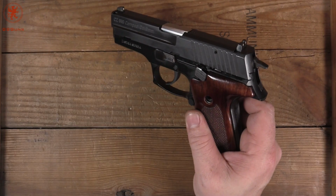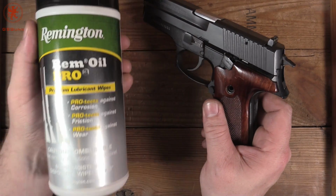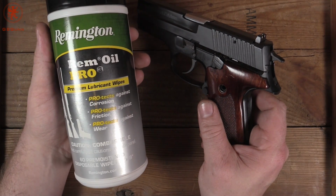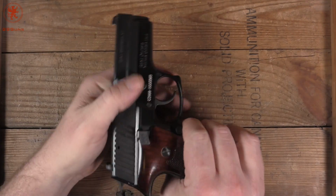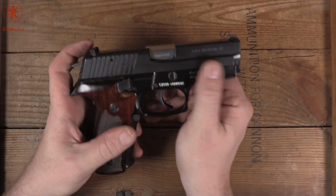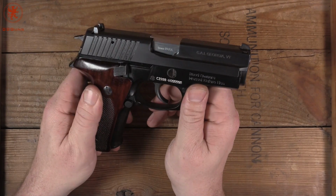And I swapped out my normal wiping rags, trying the Remington RemOil Pro, and it seems a bit oilier than I remember the originals being, but still one of my favorite ways of cleaning. Anyways, back to the gun.